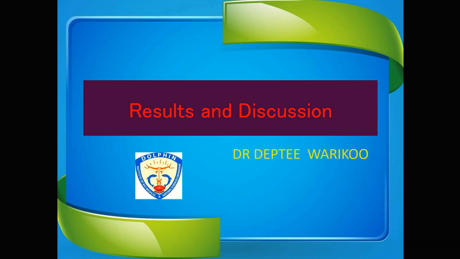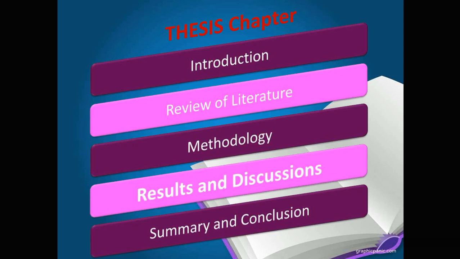Our today's lecture is about results and discussion in a good research paper. A good research paper has both the qualities of good studies and good writing. In addition, a research paper must be clear, short, and effective when presenting the information in an organized structure with a logical manner. We all know the basic things we do in a research paper are introduction, review of literature, methodology, results and discussion, summary and conclusion. So today we will be discussing the results and discussion.